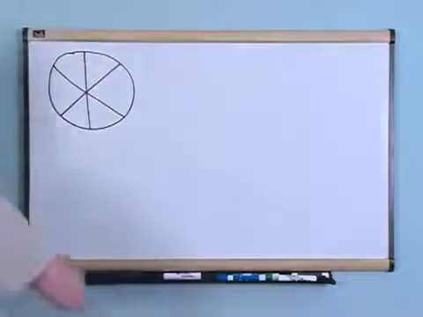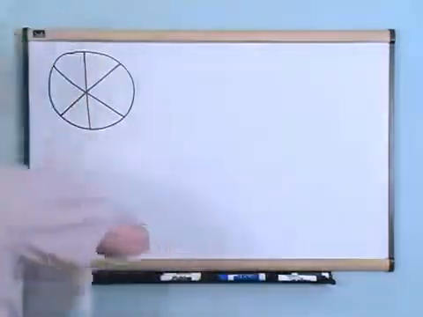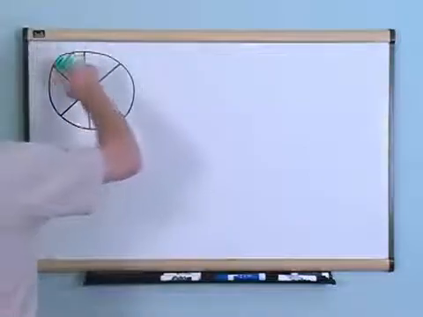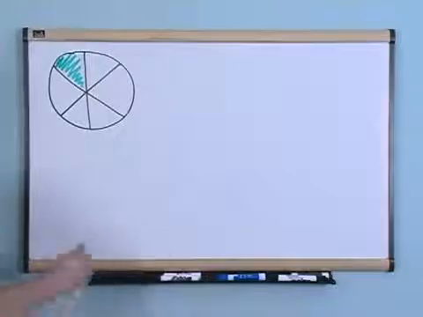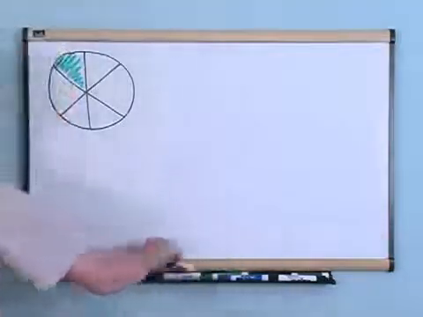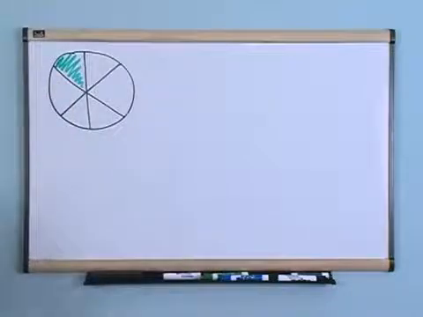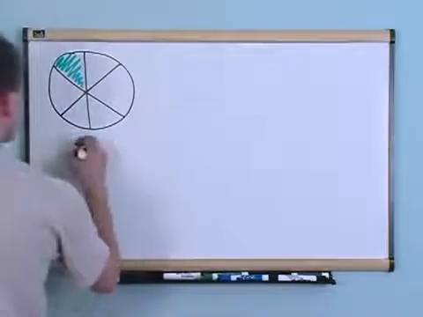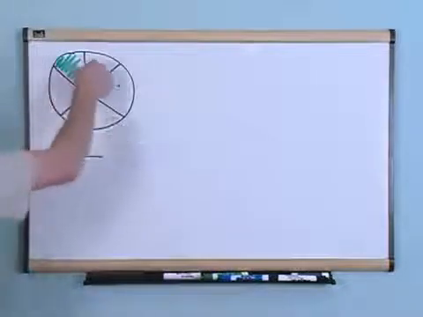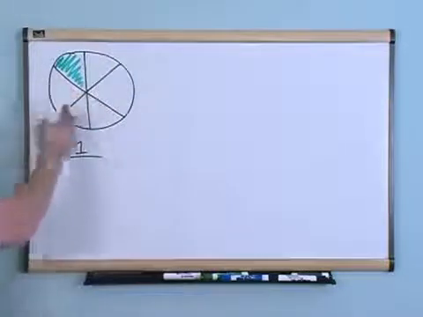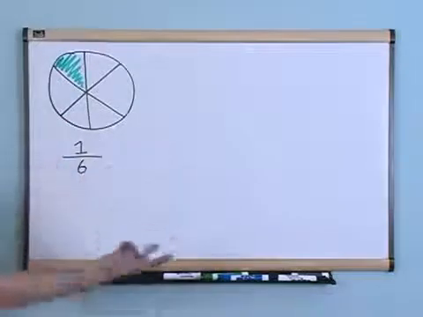Here's my pie, and I'm only going to take this much of it. Question is, what is the fraction represented by this? First thing you have to ask is, how many pieces do you have, and how many total pieces are there? You have one piece, so the 1 goes on the top. And the bottom number is, how many total pieces are there? 1, 2, 3, 4, 5, 6 total pieces, so it's 6. So this is a fraction called 1/6.